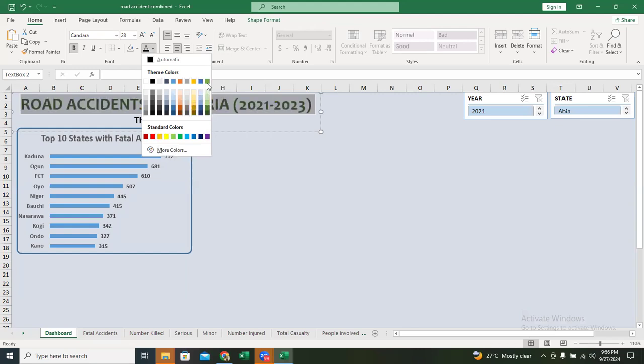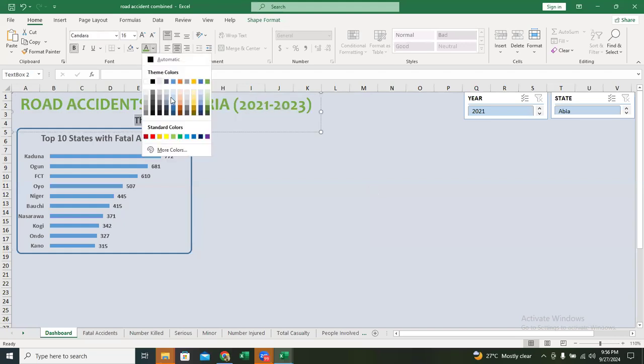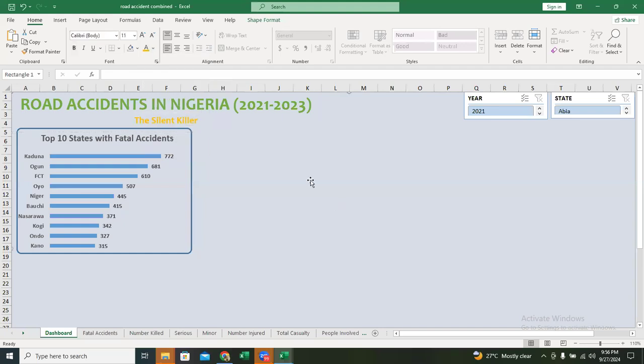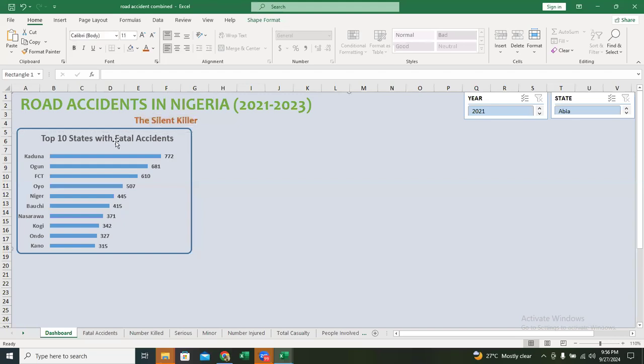Since we are dealing with Nigeria, can we just use our colors? Can we just use our colors, and let me give this a slightly different color? Okay, it's not that clear. Let me give it a slightly different color. Same thing with the others.